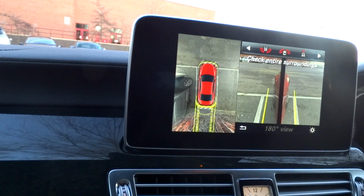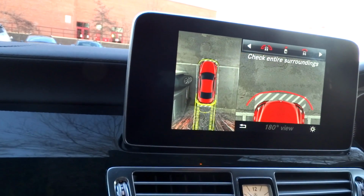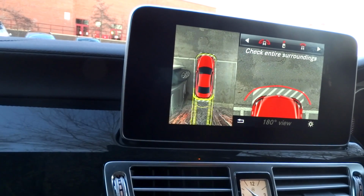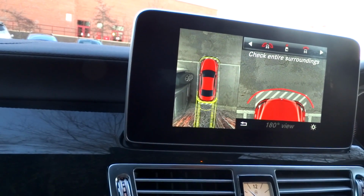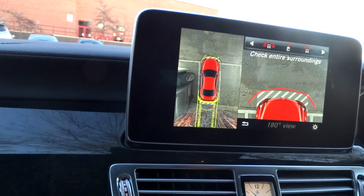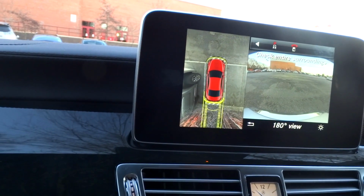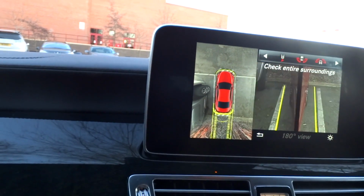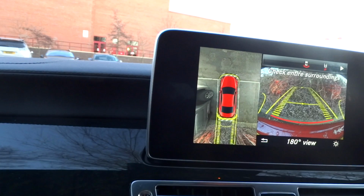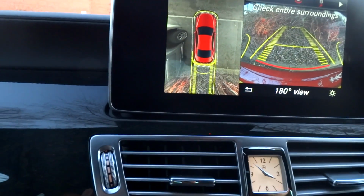This is for the front of the car, and this is the view just underneath of the front of the car. So underneath the bonnet there's the camera, and this is your entire view surrounding. There you go. So that is the 360-degree camera.